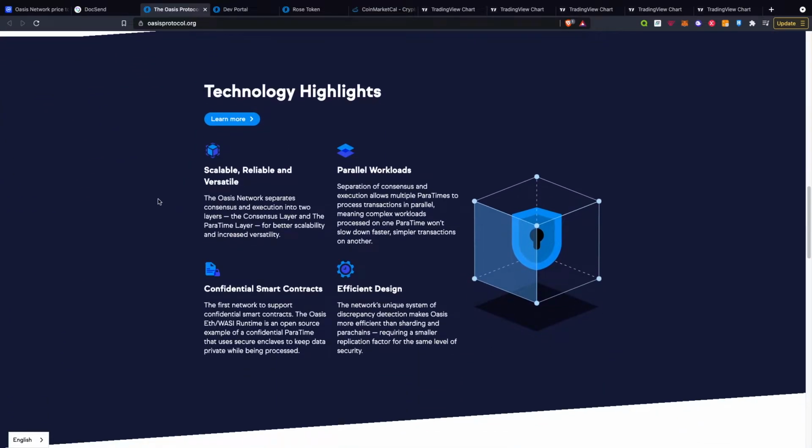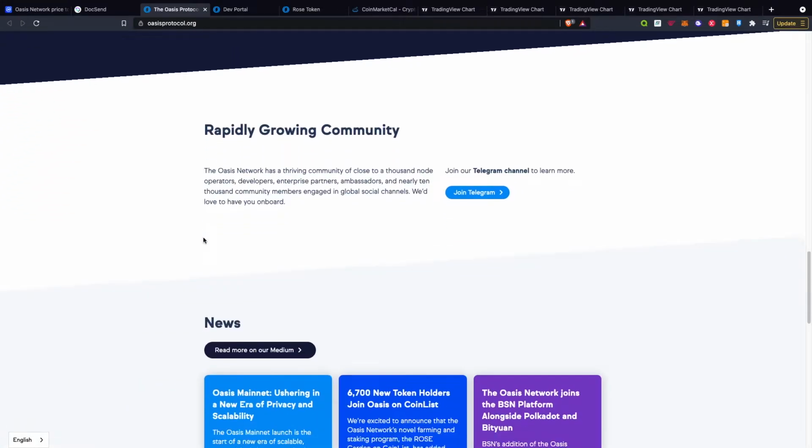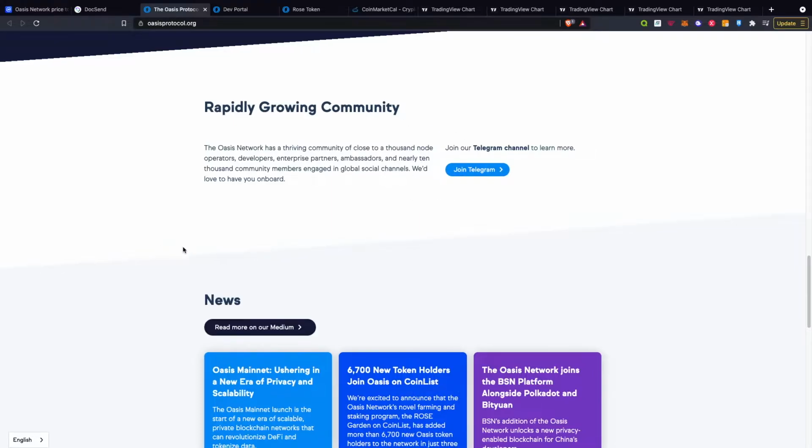Going over the technology highlights, I did already mention this before. They are scalable, reliable, and versatile, with parallel workloads, confidential smart contracts, and efficient design. Go ahead and learn more if you want to know a bit more about it. There's a rapidly growing community as well. You can check out the Telegram for upcoming news.